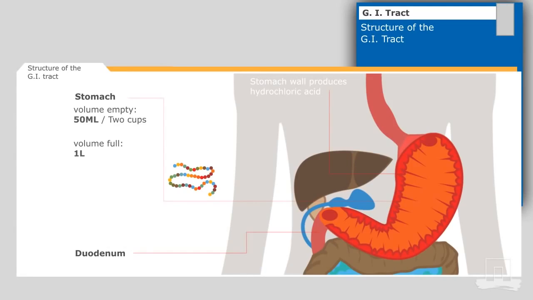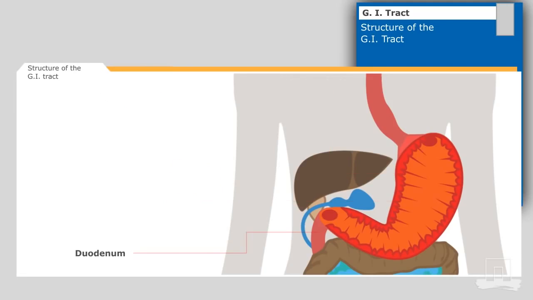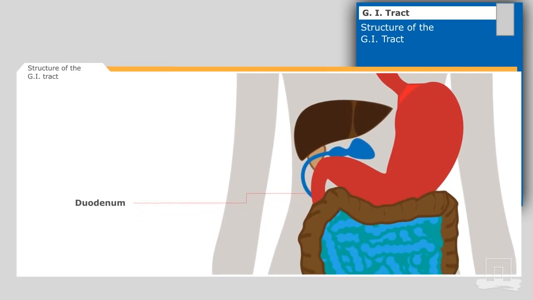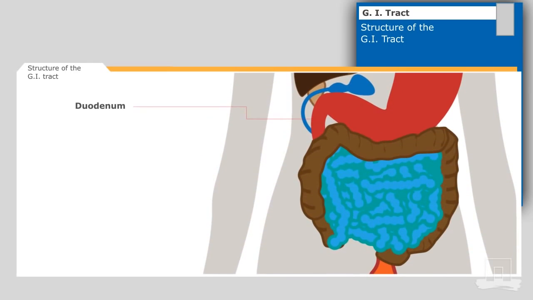Now, food usually remains in the stomach anywhere from several minutes to a few hours. Now, the stomach is bordered by 2 gatekeepers that keep the food inside the stomach, the esophageal sphincter and the pyloric sphincter. Now, food in the stomach is gradually released into the small intestine, and the small intestine can be separated into 3 continuous parts. The upper part is called the duodenum, and it's a hollow tube of about 30 centimeters long that connects the stomach to the jejunum.